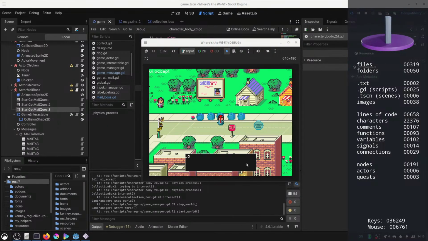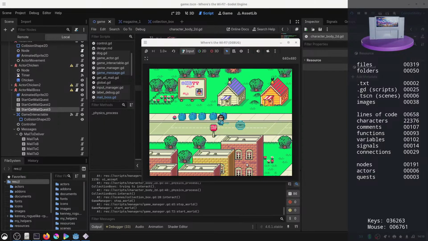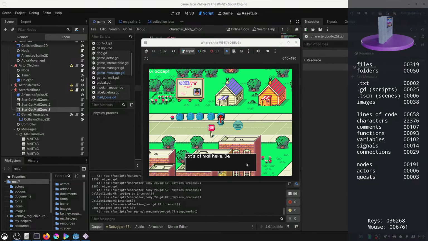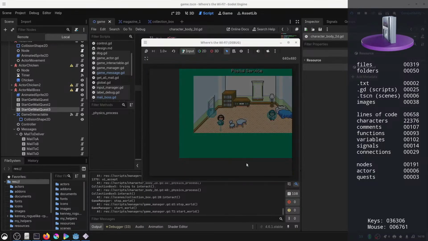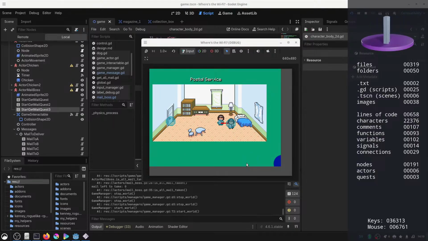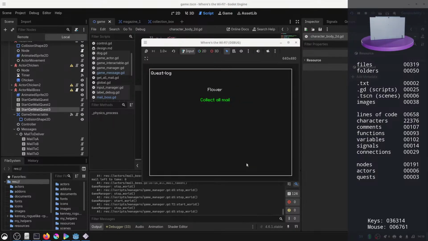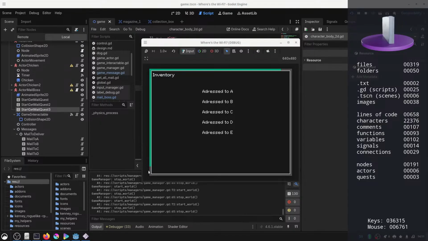First, second, third, fourth, fifth. Let's not press the door again. Thank you for collecting all mail. Look at the journal. All mail is collected. And inventory items. Yes.